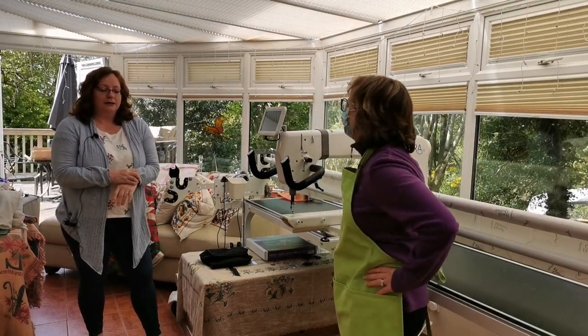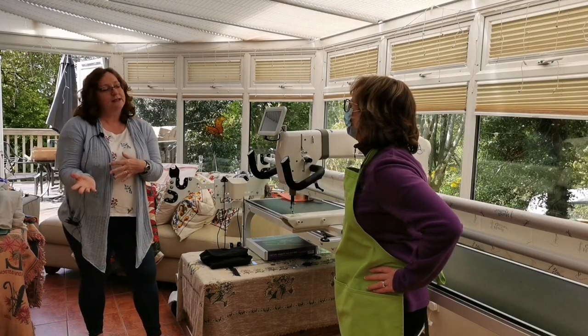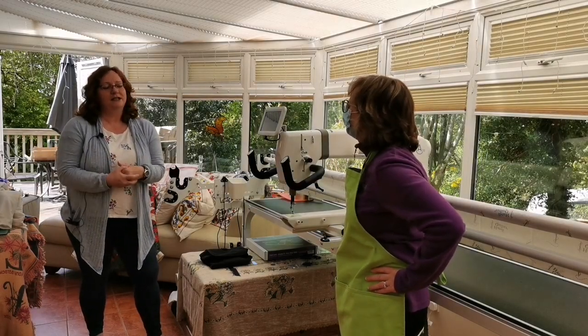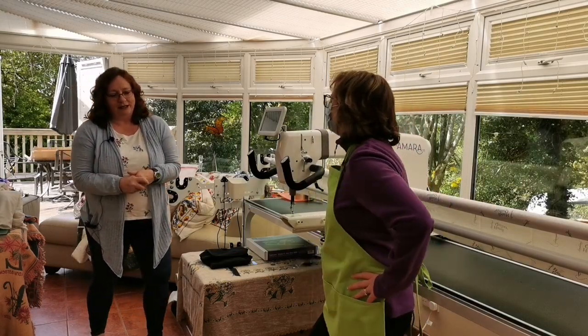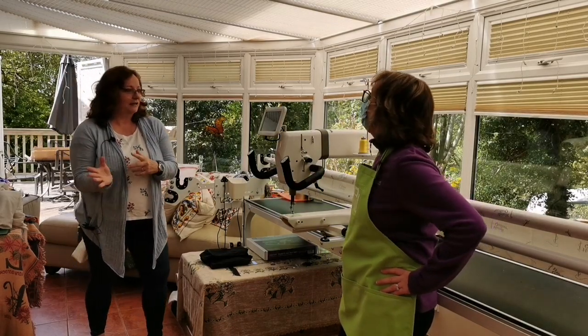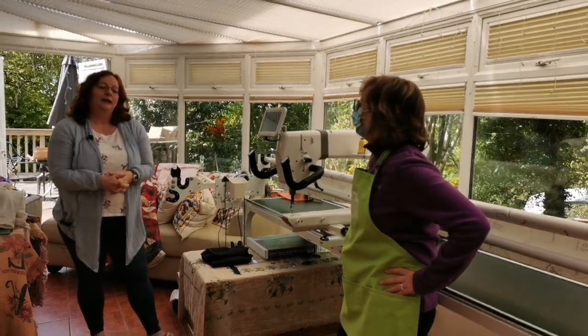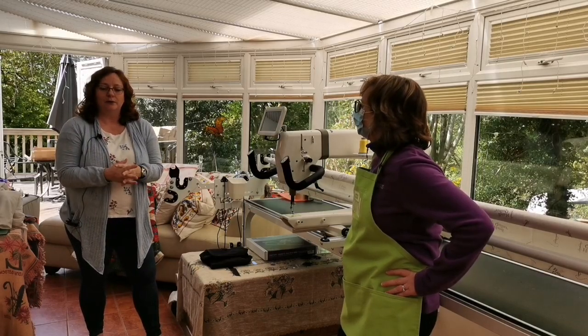Several times we had tutorials or classes, and so I did some machine quilting, some stitching in the ditch. On a domestic machine, yes. And I had several classes with Sheila Nuki with the Helensburgh District group. And then over the years, we've gone to various shows, bought different machines, done different quilts.